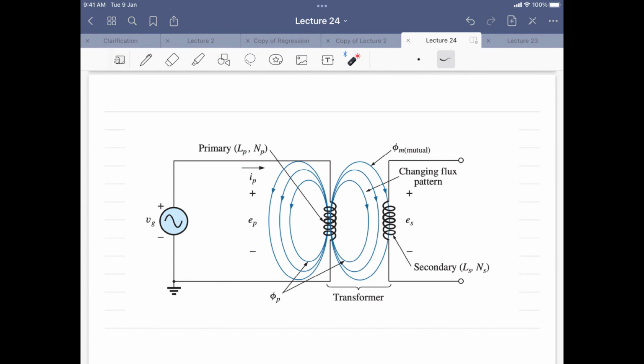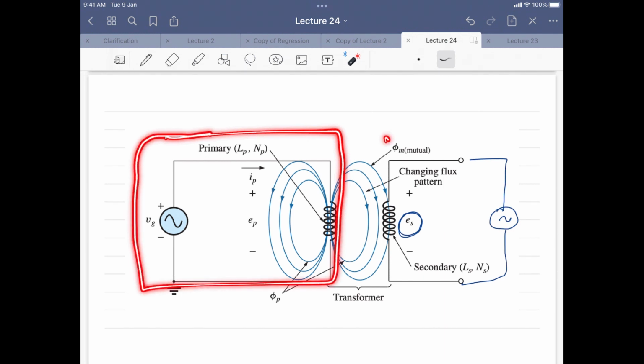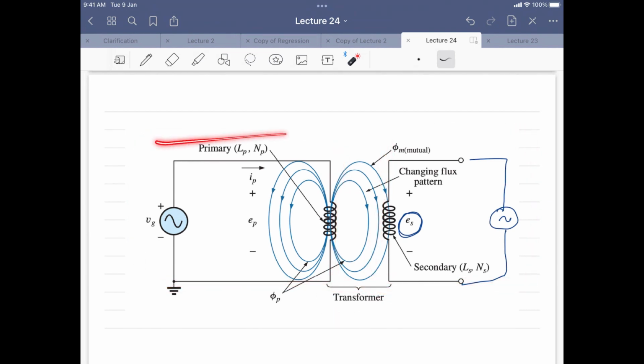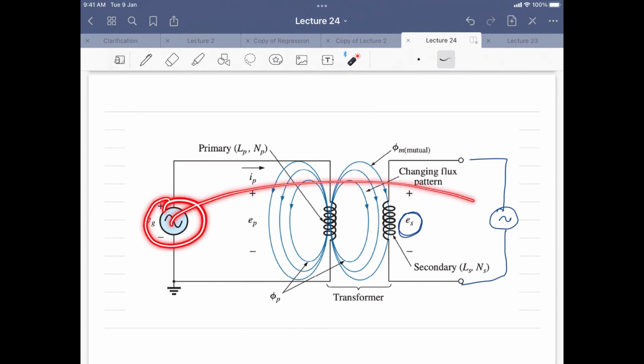So what happens now is we will have this secondary voltage ES generated, because what you observed at the output is the deflection in the voltmeter needle. That is nothing but this ES, which is the secondary voltage generated. So this side is called the primary side, and this side is called the secondary side of the transformer. So we have this architecture which is drawn over here. This particular circuit topology is called a transformer, and what it is doing is transforming the voltage from here to this side.